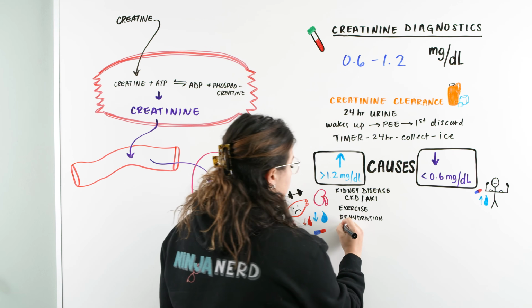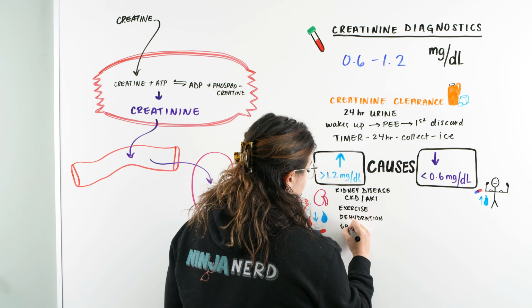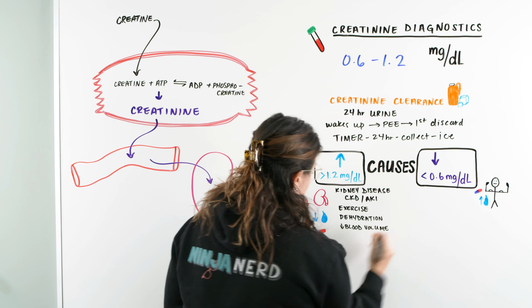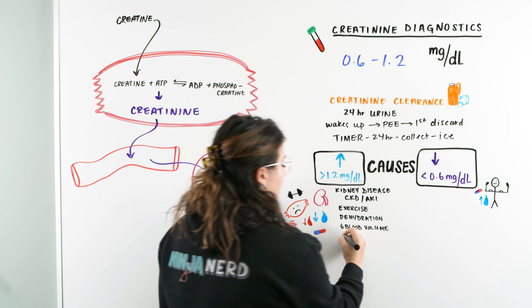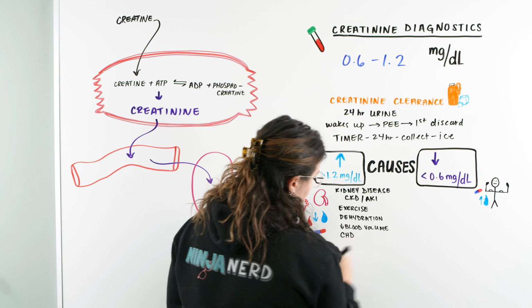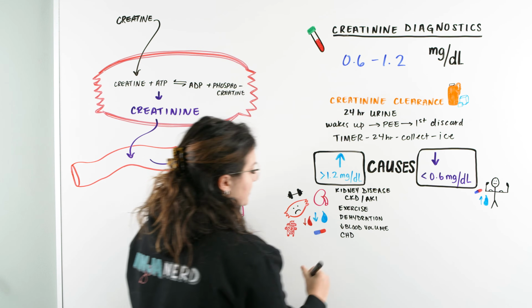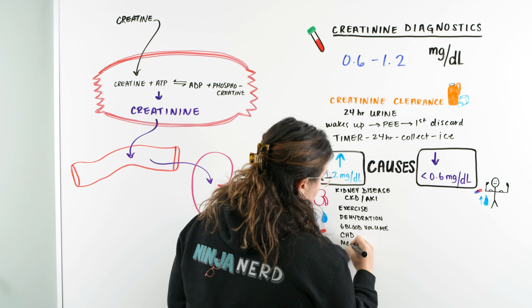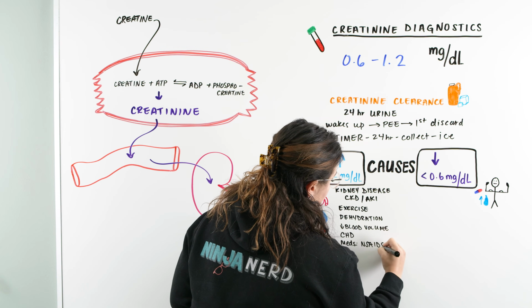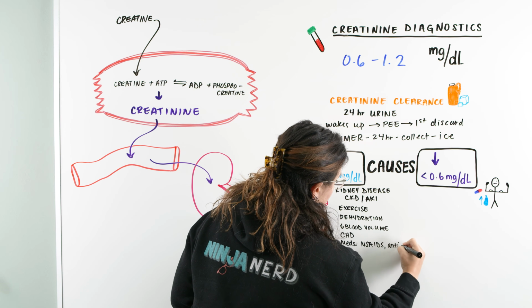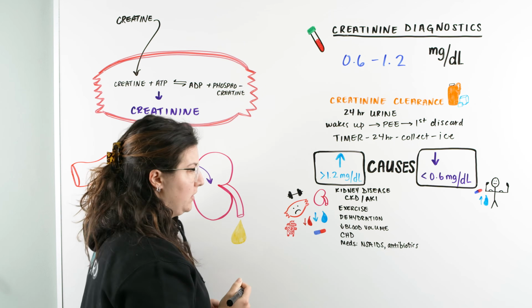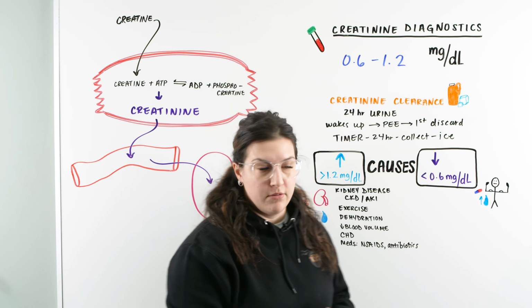Could also be some type of decreased blood volume. Okay, same thing with that dehydration. Could also be some type of chronic heart disease, right? Or could be something with medications, right? There are some meds that we can look into, like NSAIDs, right, or antibiotics that could just be causing issues to increase our creatinine. And then there's also the other side, right, the decrease.